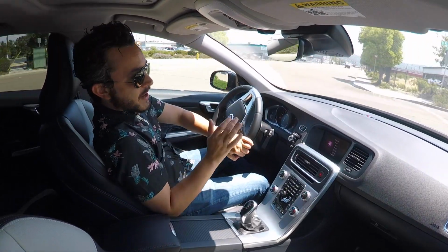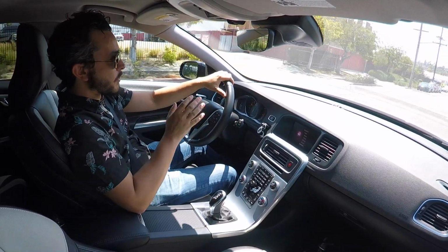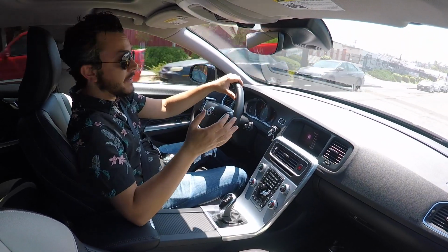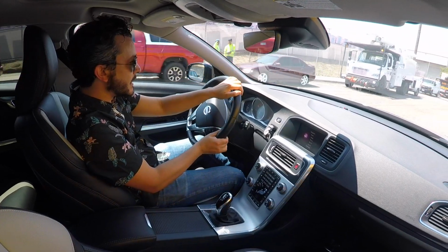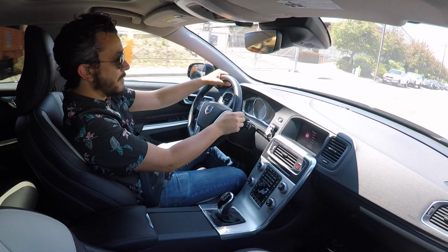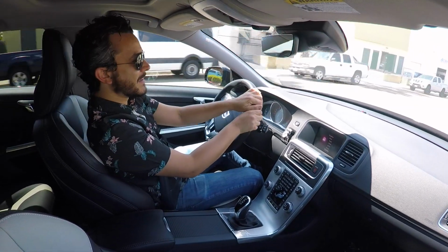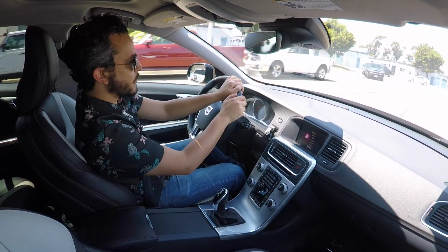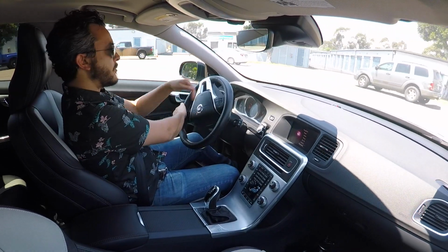You know, the thing about driving a car so refined is that even though it's kind of a sport utility wagon, it's so well refined. I mean, it really does drive smooth and feels more like a luxury car than a sport utility vehicle. Volvos are luxury cars, understated albeit. They're like the luxury car market's best kept secret. And I really have a soft spot for the Volvo brand.